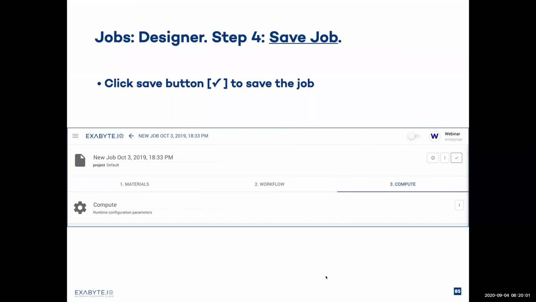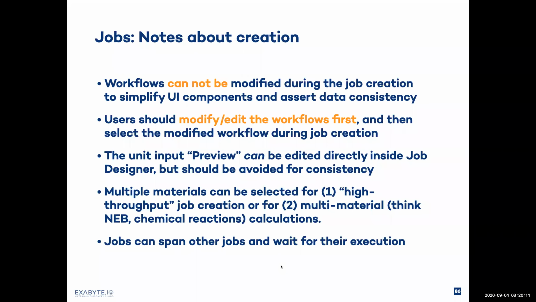Now, once we have these 3 parameters set, we can click on the Save button at the top, and this will complete the creation of the job. Now, a few important notes. Workflows, we made it by design so that workflows cannot be modified during the job creation. And we did that on purpose to assert data consistency. If we were to modify the workflows right during the job creation, it would complicate the user interface in the first place and also compromise the data.